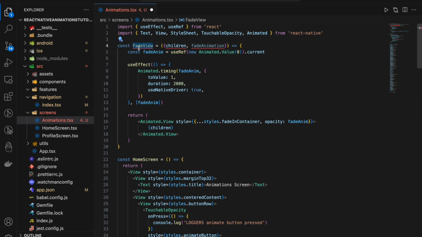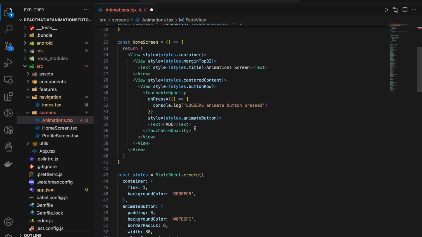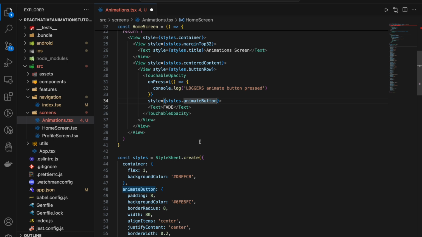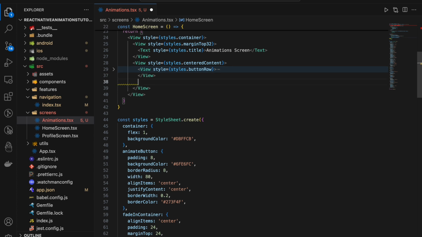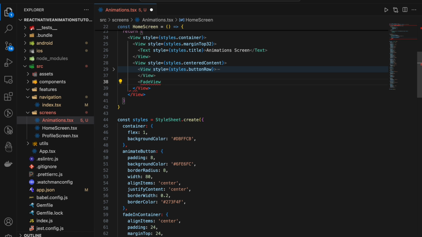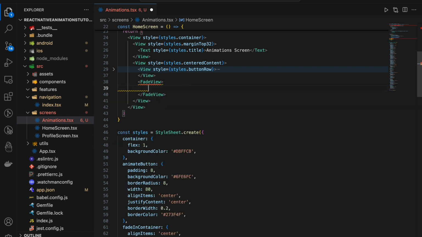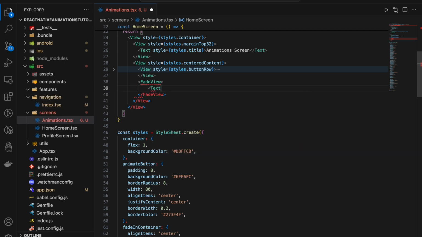Okay, so now I will use this FadeView just below here. Where should I define it? Let's define it below this, right? I will name it FadeView, and inside it let's say I have a text, and in the text, what should I write?